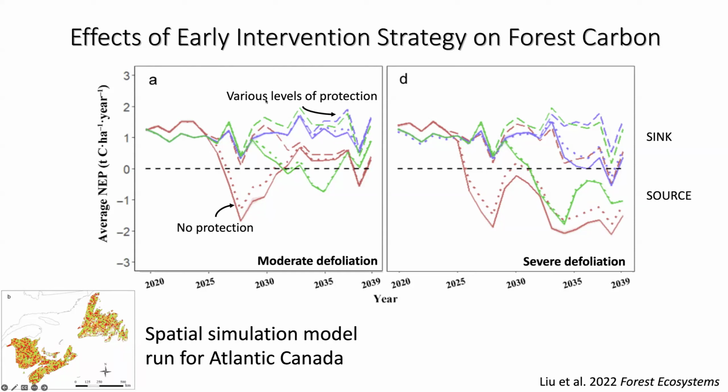And that's due to a lot of dead trees and decomposition occurring. When you have some kind of protection, all these different colored lines are different combinations of protection, how much area you would spray, how frequently you might do it, you see that in moderate and severe defoliation, you can maintain your forest as a sink. You're going to maintain mature trees, they're going to sequester more carbon than they're releasing, at least over the time frame over which this model was simulated. So treatment of eastern spruce budworm can have important implications for the carbon being stored or released from our landscapes and our forest systems.